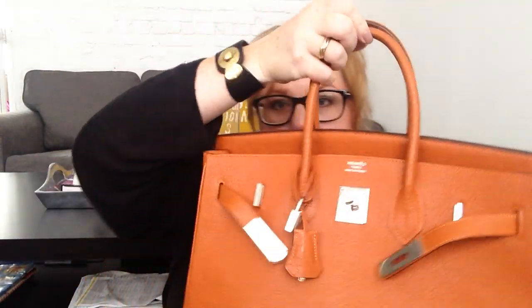Okay, so there she is. Let me pull this back in a little bit. Trying to even think of what to tell about it. So I guess I can go into a couple of minor details that you can look for if you're looking for one on your own to determine authenticity. These are handmade bags, completely stitched by hand. And one of the main differences between an authentic Hermes bag that's very obvious and a fake Hermes bag is the stitching. On a fake bag, the stitching is going to go straight across because it's going to be machine stitched. So the stitches will go do, do, do, do, do.